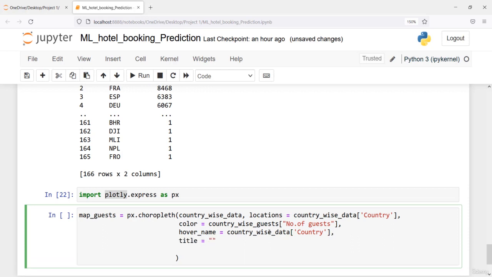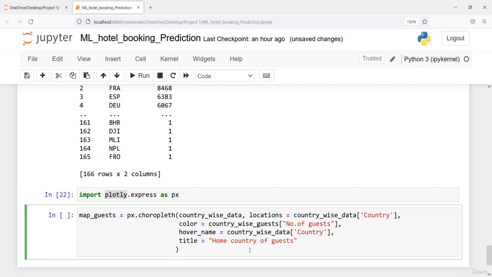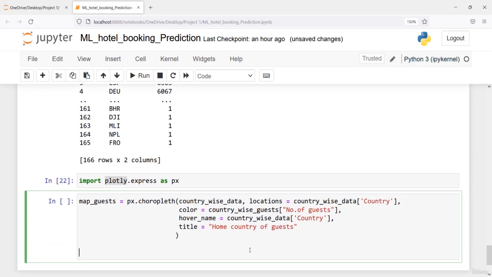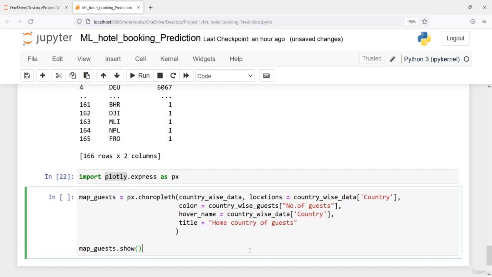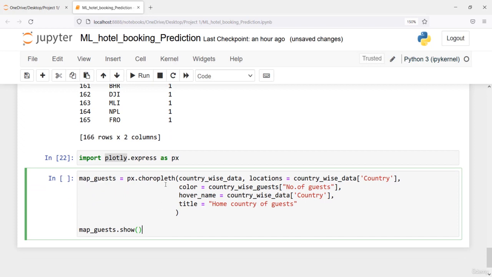I want to give the title to this name, that is, let's say home country of guest in our hotel. Now let us render this map. In order to render this, I'll just call this map guest, which is our object, and I'll just show this map right here. So this is all the code in order to show the map.